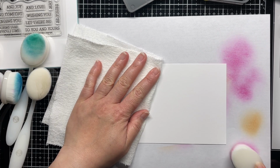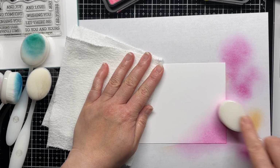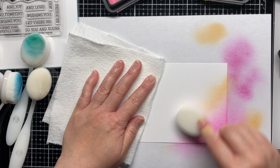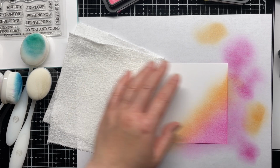First, I blend a diagonal rainbow background with Distress inks. I'm using picked raspberry, dried marigold, squeezed lemonade, cracked pistachio, salvaged patina, Mermaid Lagoon, and for my very first time, Villainous Potion. I'm using blending brushes for a softer, more pastel effect.